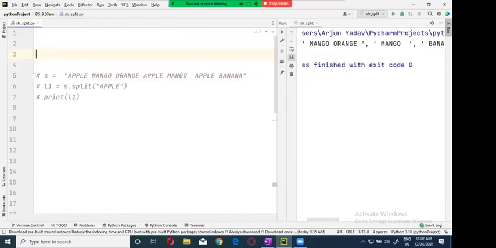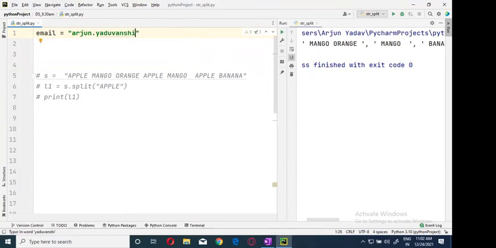Now I want you to, we didn't use the input function yet, so you just take an email. Email is a variable. You're going to take an email. Say that my name is Arjun dot, you can take your name. I'm just showing an example. gmail.com. Now what you have to print is: the first name, first name as Arjun.